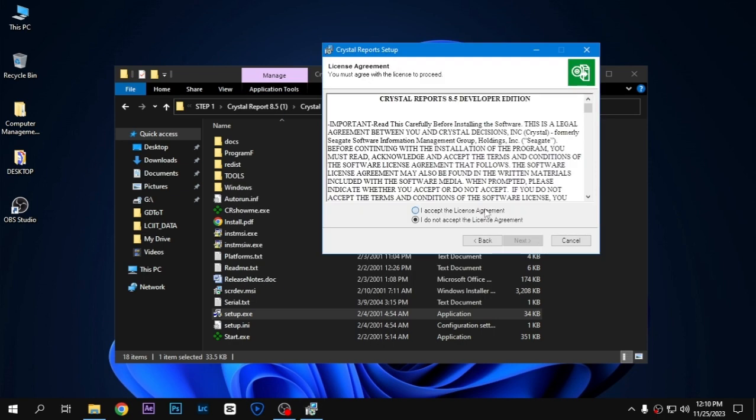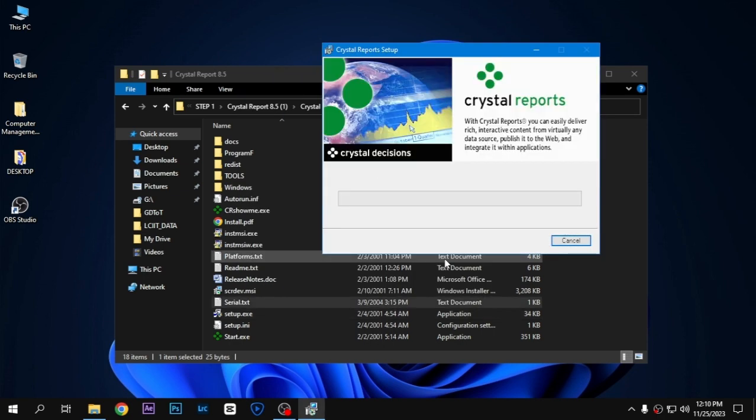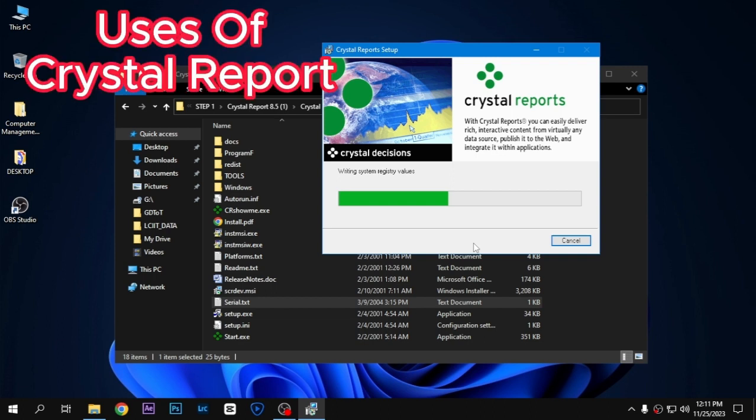Just normally install the setup. We install Crystal Report for your data reports. This will keep track of your data in a systematic way.